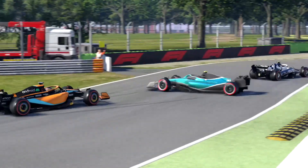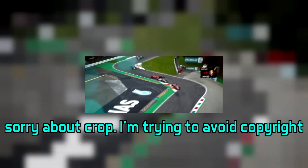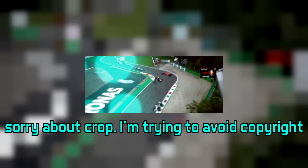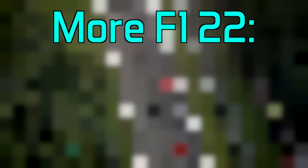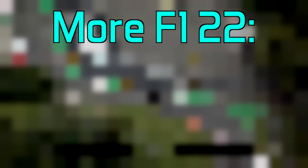Disaster for Sebastian Vettel at the start of this race. He touched with Lewis Hamilton going through the chicane. Hamilton came off best. Sebastian Vettel losing places — he's down in 18. Two into one wouldn't go. There's just not enough space through there, but Hamilton hung it around the outside.